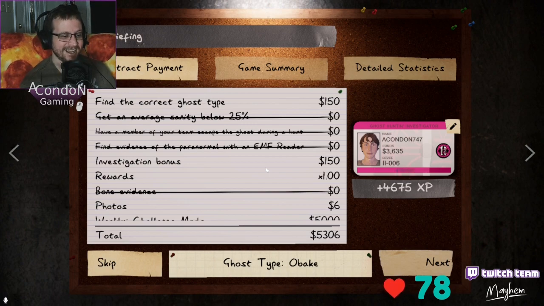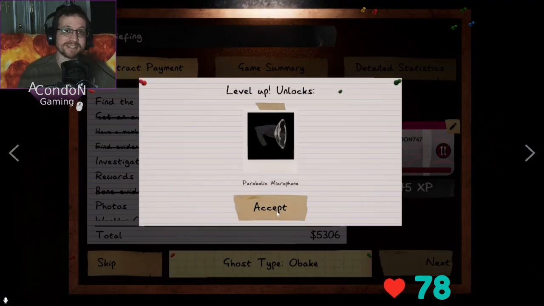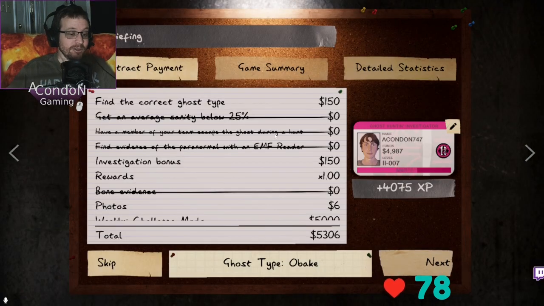EMF 5. Yeah, the activity board is your best friend with this one, I can tell you that much.